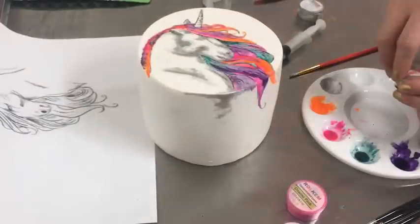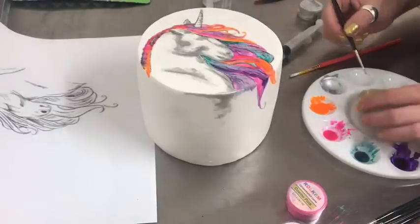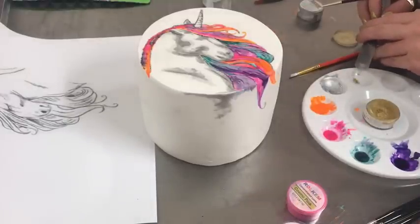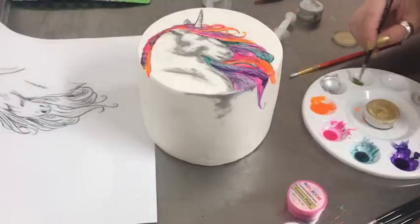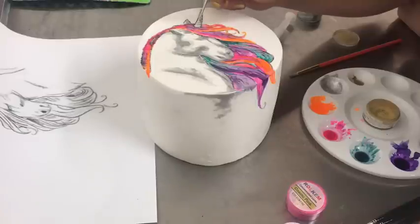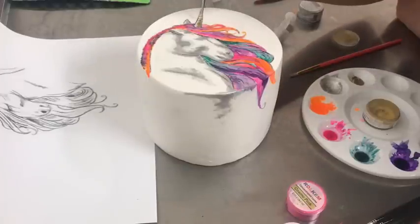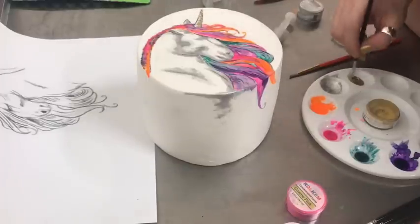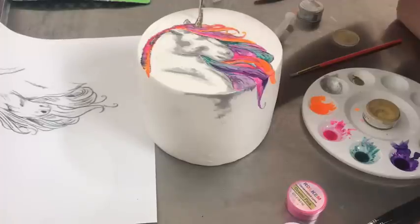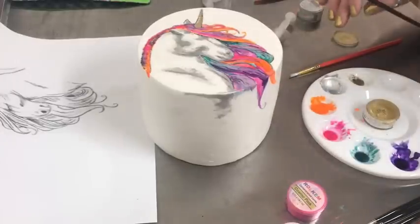Alright, so we need super gold. Side there, I got a bit carried away with the rose spirit. And I'm going to put gold in here. It's not really a unicorn without a gold horn, right? Now that's going to dry pretty quickly because I've used rose spirit, but I am just going to let it sit for a little while and then I'll come back and do the black outline.